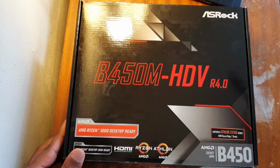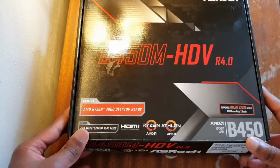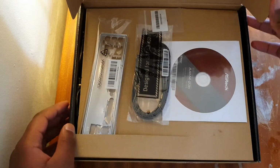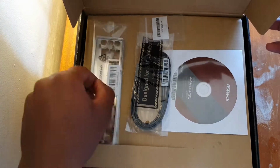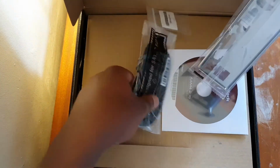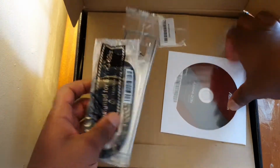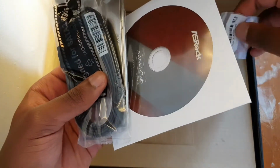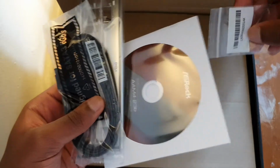First of all, you want to take the motherboard out of the case or box, whatever yours comes in. Now you'll be greeted with these things: the IO shield, SATA cables, and a CD. In my case, I had a manual, but I just threw it to the side because who actually uses them, and a screw. So I'm just going to put these to the side and take the motherboard out.